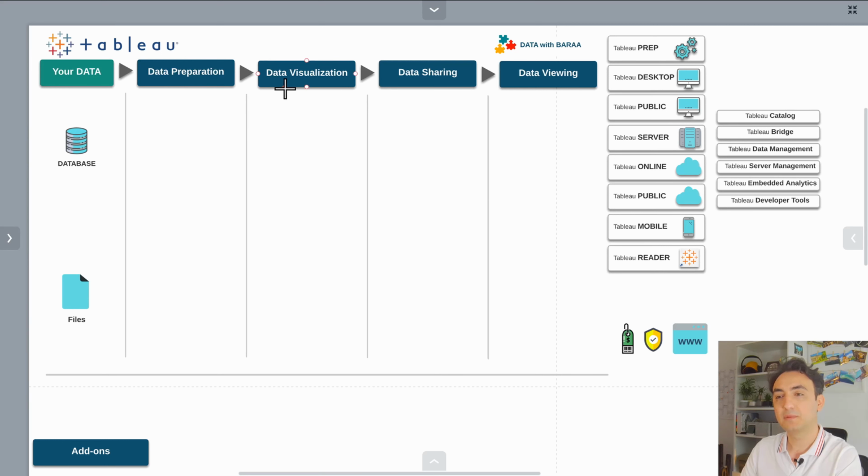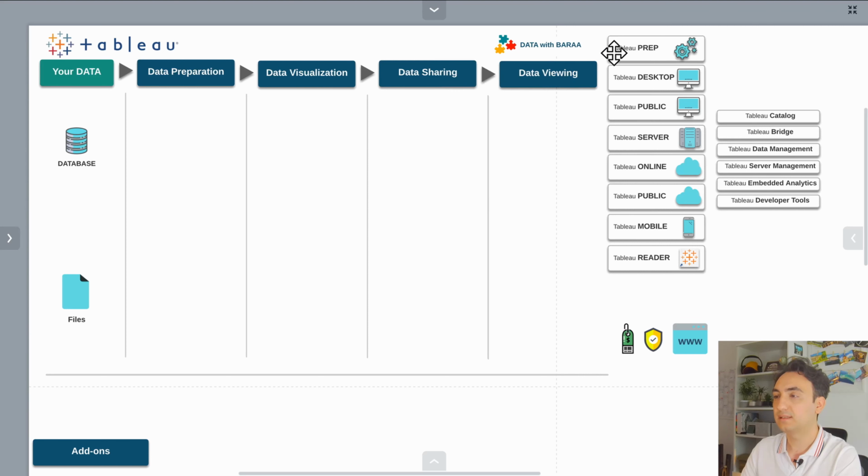After that is the step of creating visualizations, and here you are creating your dashboard or report or analytics. The next step is the location where you're going to be publishing your work or sharing it with other people. And the last section is the tools that others have in order to access your published work.